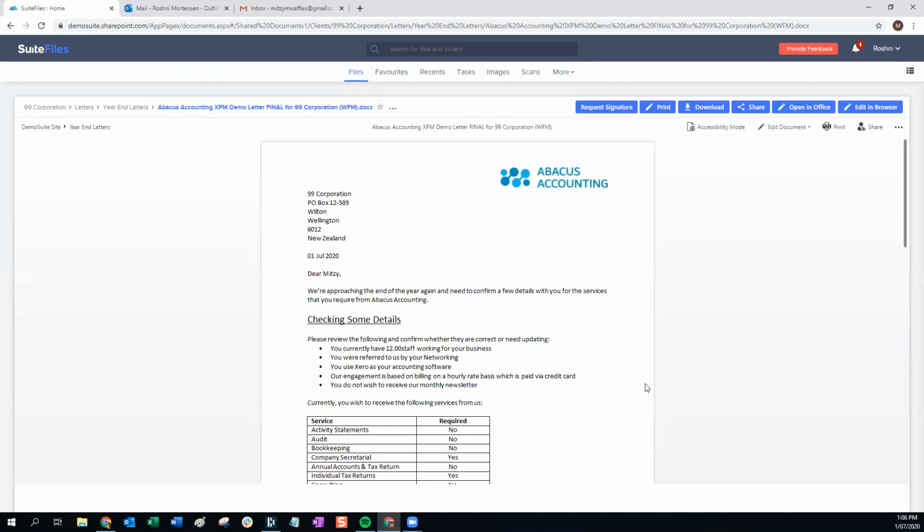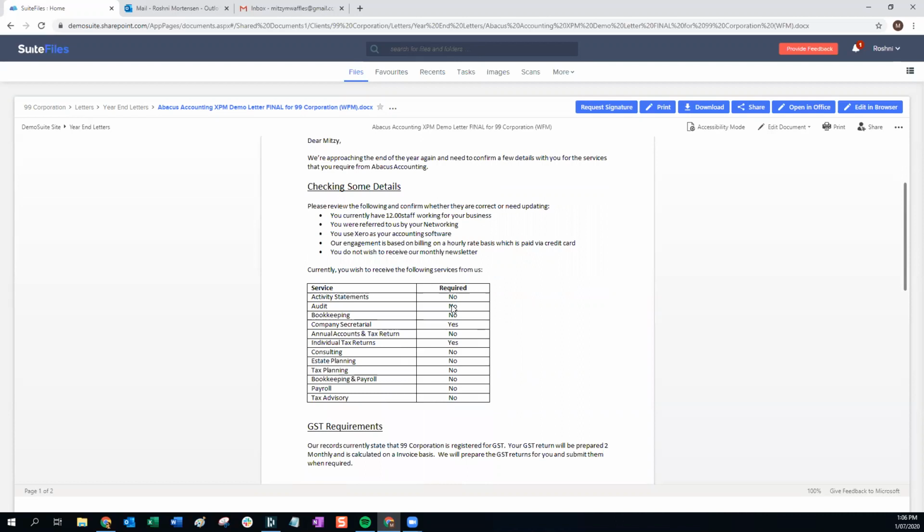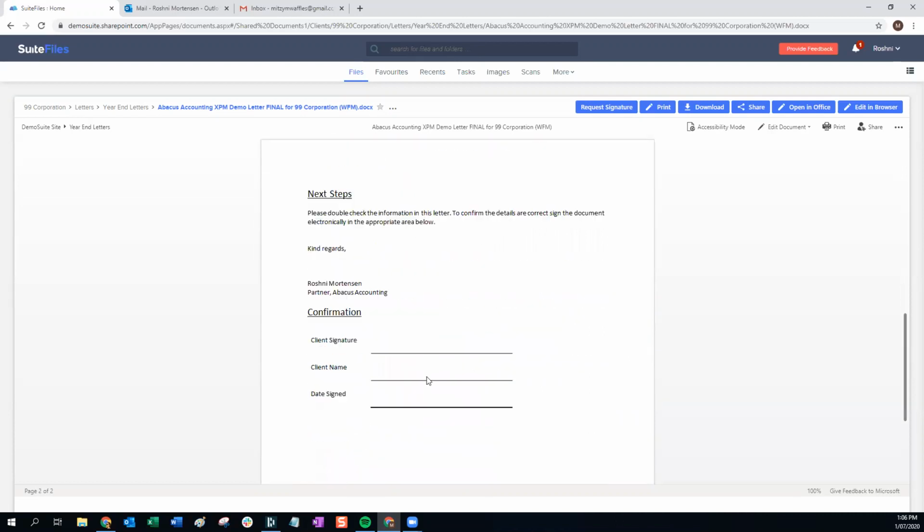Now, what you might want to do if you've already got existing file templates, you may want to amend them so that, like my document, you have some signing spots for you to then place the SuiteFiles document signing fields onto. So this shows you roughly how much space to leave for the SuiteFiles signing fields. It's roughly about 2 to 3 lines on a standard document.